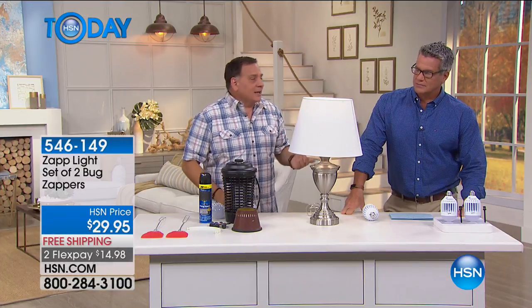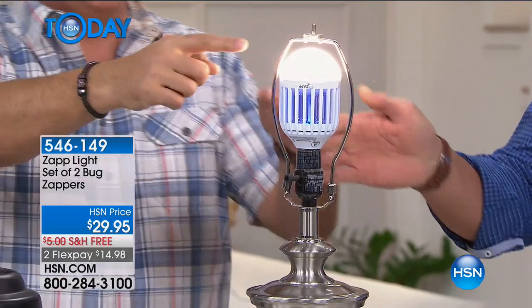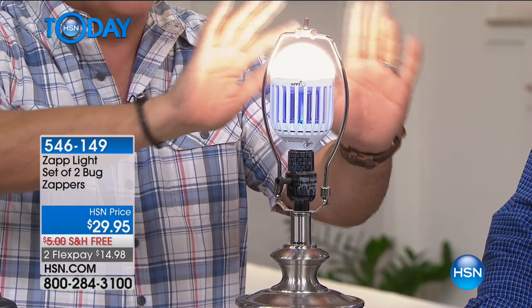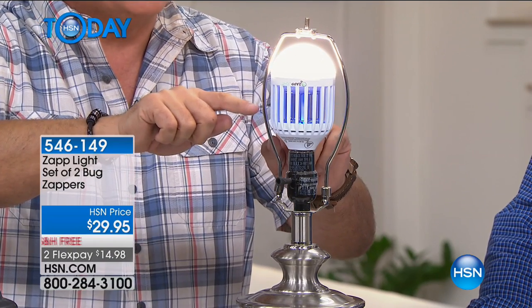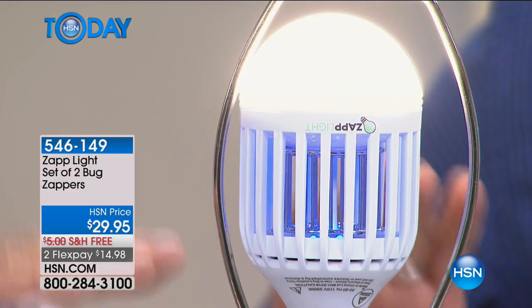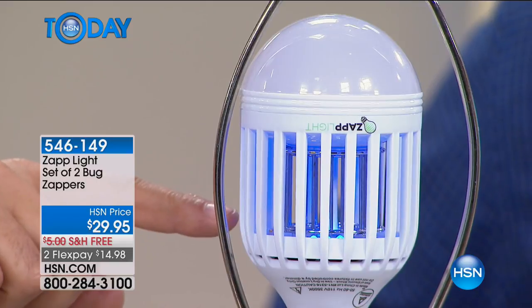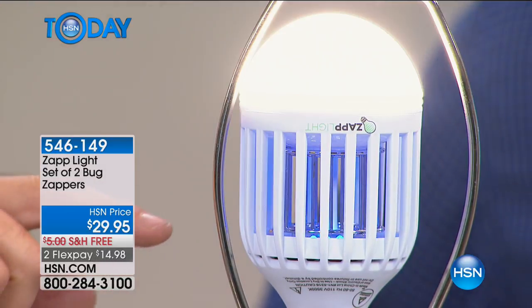The Zaplite looks like a regular light bulb — when it's in a shade, you would never know it's not a regular bulb. But it actually has LED bulbs in the top: super 100,000-hour long-lasting LEDs at about 3,500 Kelvin — really nice warm lights. Down at the bottom there's the cage that zaps the bugs, and little purple or blue LEDs at a specific frequency of 635 nanometers that is like candy to flying insects. It's a 60-watt bulb putting out 600 lumens of light up top. There's a little switch so you can have just the zap feature on at night without the bright light.